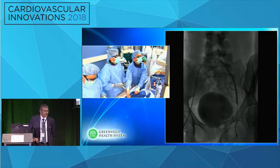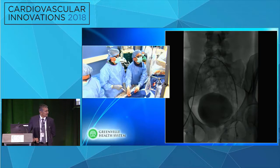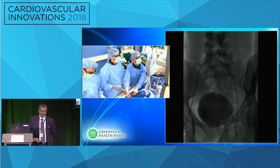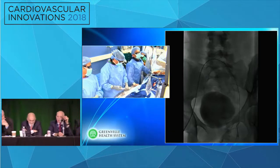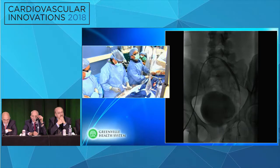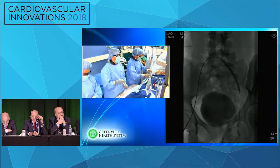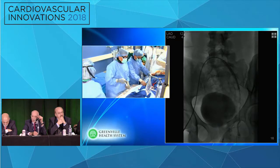So Bruce, as you're going through this, certainly I think it's reasonable to undersize initially, but one of the critical issues, and the things that we as interventionalists have been criticized for, is that often when we stent these May-Thurner type cases, we in fact undersize the stent. So I'm curious what your thoughts are as you go through that algorithm in your own mind as you decide, how should I stent this? How am I going to size this?